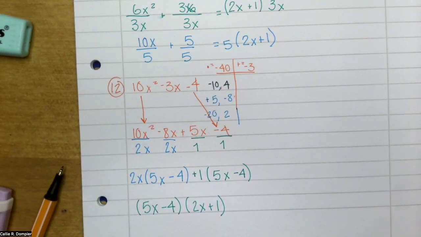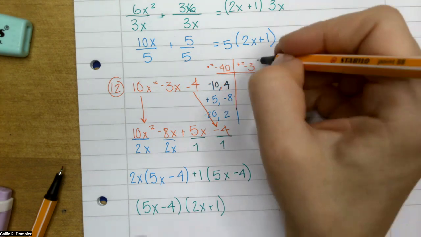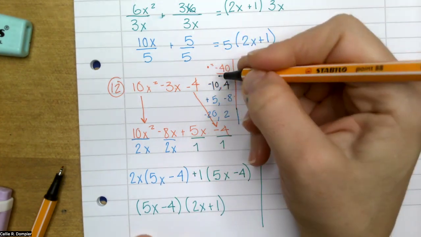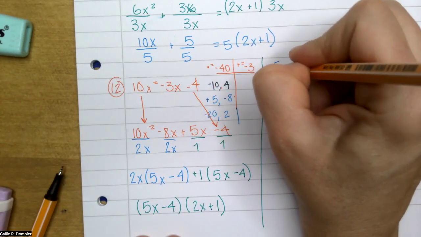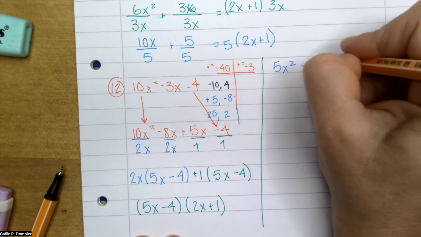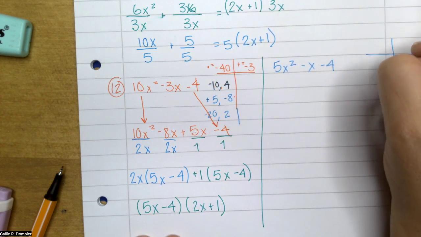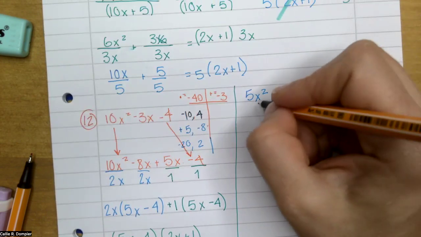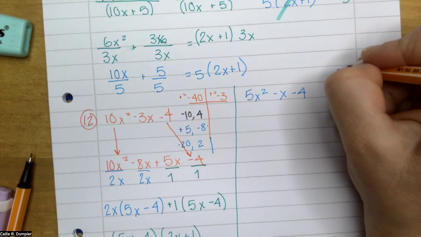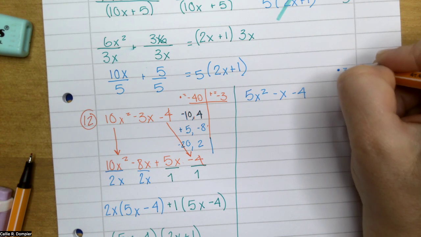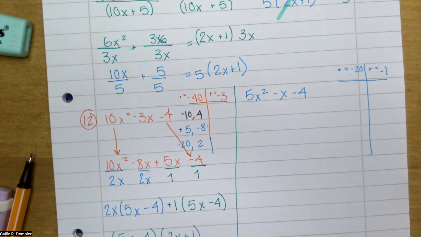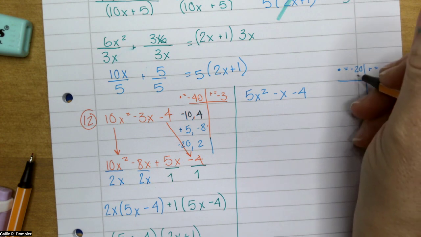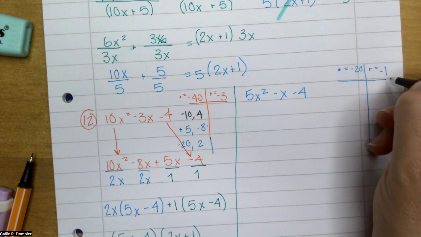Now let's look at the bottom of that same fraction. You can do whichever one you want. So that was the numerator of the first term. Now I'm going to do the denominator of that first term. 5x squared minus x minus 4. We're going to do the AC method again. So you want two terms that multiply to equal negative 4 times 5, which is negative 20, and that add to equal negative 1, because there's just a 1 in front of that x, right? Multiply to equal A times C, add to equal B. Now, what two numbers multiply to equal negative 20, but add to equal negative 1?